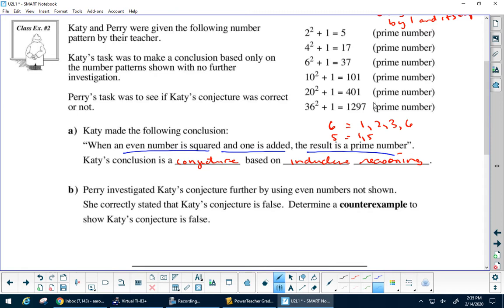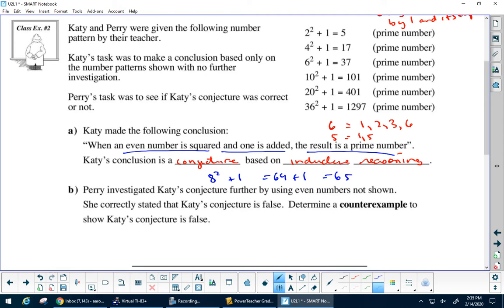Finds something to disprove, especially any defense client. Anybody that has been charged with something gets a defense lawyer. And your defense lawyer is very good at finding one counterexample. If they find that one counterexample, they get you off 100%. So 18 squared. Okay, let's go with the smaller one, 8 squared plus 1. That's 64 plus 1 is 65.